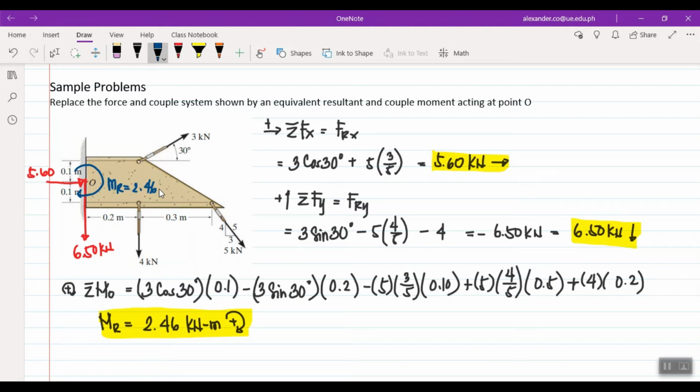Okay? So, ganyan lang siya, no? Kukunin mo lang yung resultant component for ang lahat ng component sa x-axis, positive pag to the right, negative to the left, then that will be your resultant. Ganun din sa y, and ganun din sa moment. Yung moment, kailangan lang every force will rotate at a specific point. In this case, point O, no? Okay? Alright, so next problem.